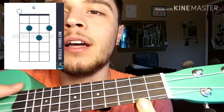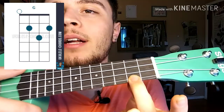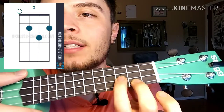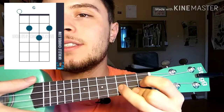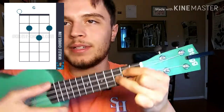The second part, super easy. Then I like to change the strumming up a little bit. You'll go to G, and all it is, you're going to take your second finger, go to the second fret, hit the bottom string, take your third finger to the third fret, hit the third string, and take your index finger, go to the second fret, hit the second string. I hope I said that right.